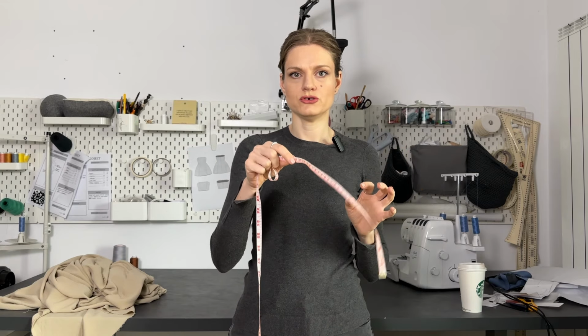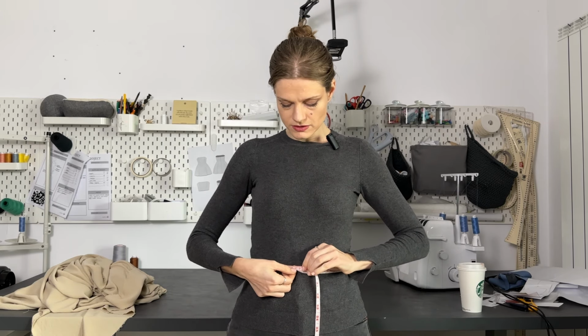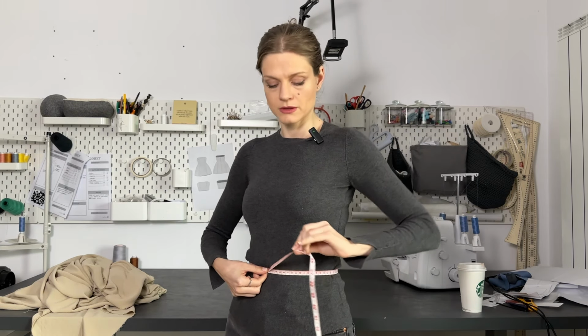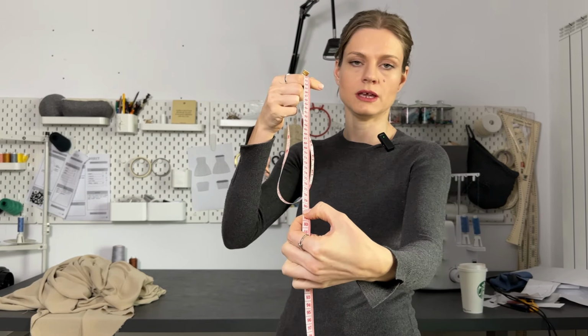So for this project you'll need two measurements, the waist circumference and from the waist the length of the skirt. Starting with the waist circumference, grab a measuring tape, put it around your waist and measure. So I have 70 centimeters. I will add a little bit of extra for the wrapping part. So I will go until 85 centimeters. And for the length of the skirt, measure from your waistline down. Also take into consideration that we'll have a 4 centimeter waistband. Mine will be 76 and with 4 centimeters 80.